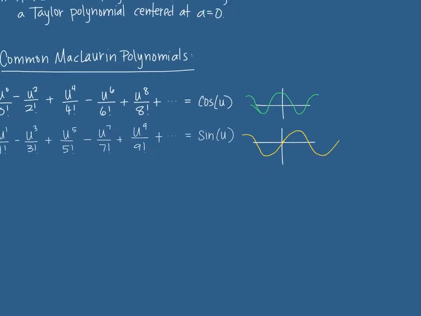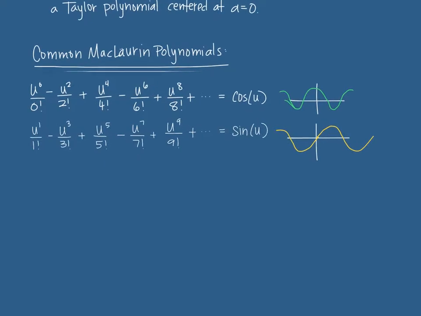That's just what I do. So you might want to make a flashcard with the two of those. If you want to do separate ones, you can, but I would usually group those two together. So anytime those pop up in a problem, you can assume that they are representing sine and cosine. It's like memorizing the identity sine squared plus cosine squared. Every time you see it, you know that it's equal to 1. So from now on, anytime you see an even pattern with the oscillation of the signs, you know that pattern is going to represent cosine. And the same thing, if you see an odd pattern, that's going to represent sine.